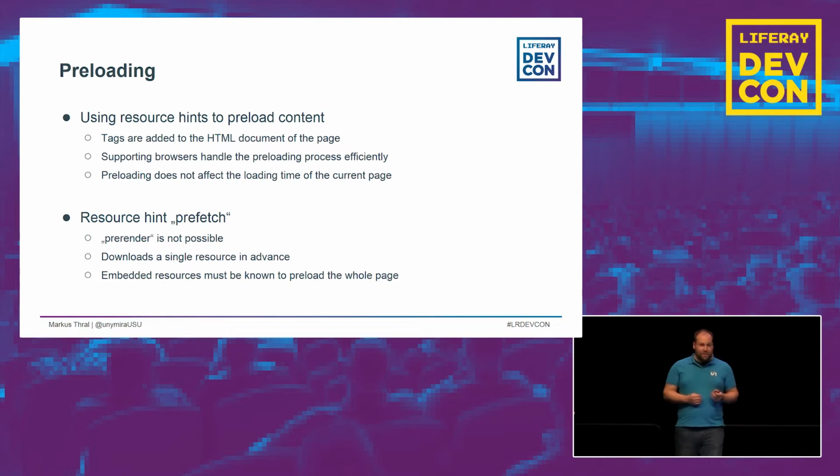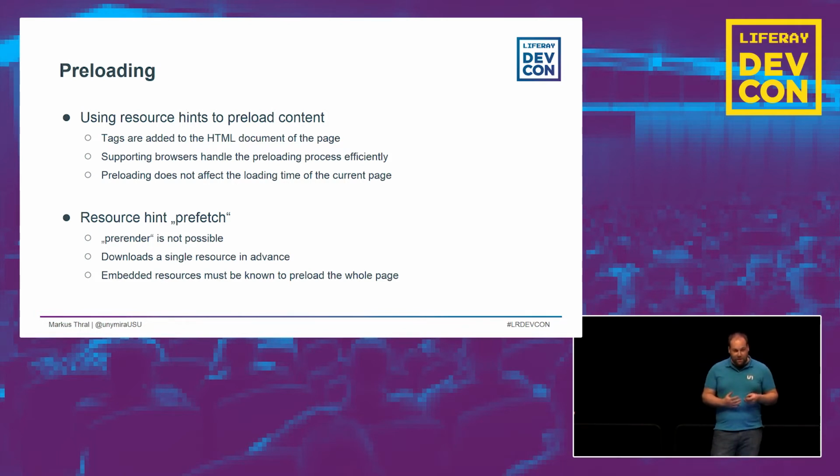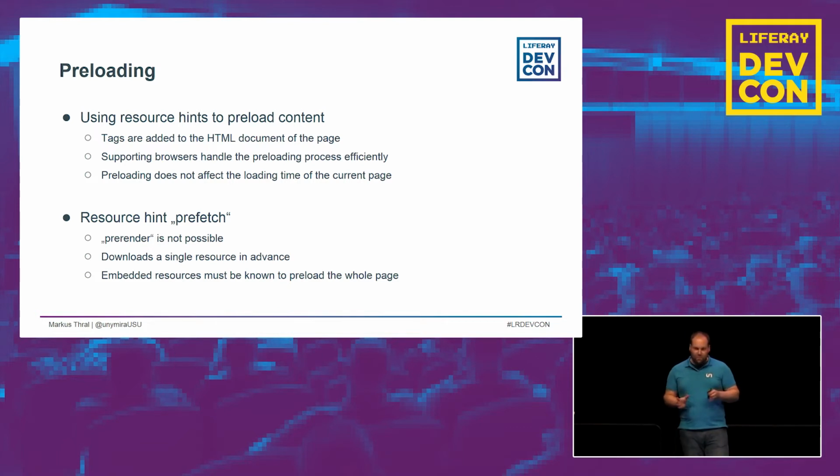The topic 1 was preloading. We are using resource hints standardized by the W3C to preload the content. There are small link tags added in the HTML document which instruct the browser to preload the data. Supporting browsers can handle the preloading process efficiently. I will show later what that means. And important one, preloading does not affect the loading time of the current page. Especially we use the resource hint prefetch, because if you know resource hints already, pre-render is not possible. I will show you later why.